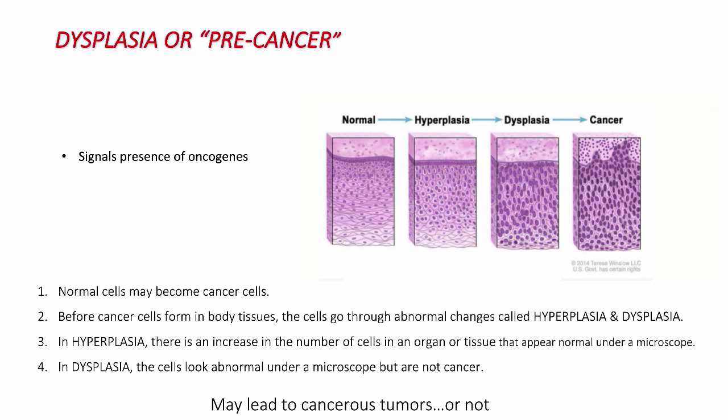For example, a woman may find with a pap smear, with the results of her pap smear, that cervical cells have become hyperplastic or developed hyperplasia. There's an increase in number of cells. This would be a reason to go back and have follow-up with your doctor, assuming you have health insurance and support. Dysplasia, the doctor might want to have closer surveillance, or you may want to have the cells removed. Certainly, when cancer develops, the chance of reverting is very small, and you have to take measures.